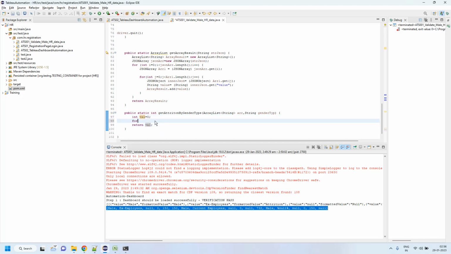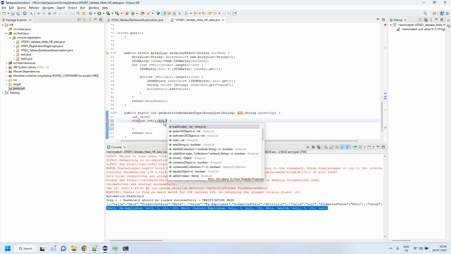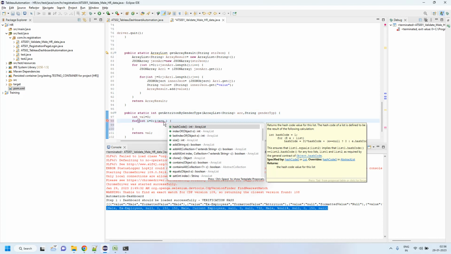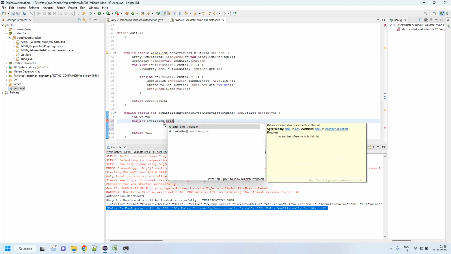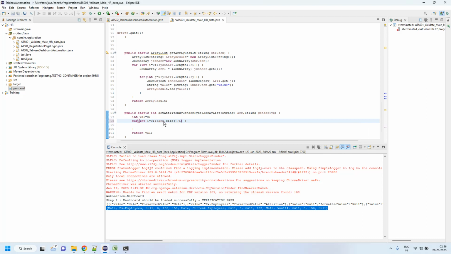So I have to traverse it this way. Inside the for loop, int i equal to 0, i is less than this array size, means array length, array dot size in array list, i plus plus. Okay, I will traverse.